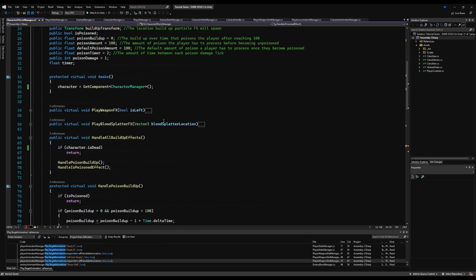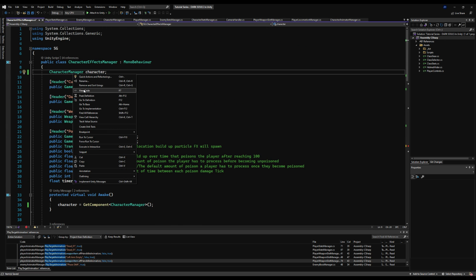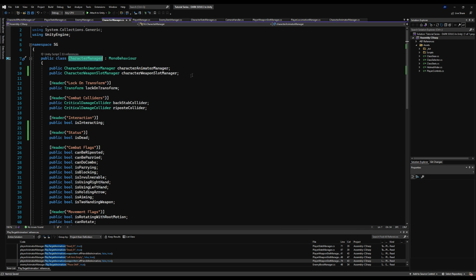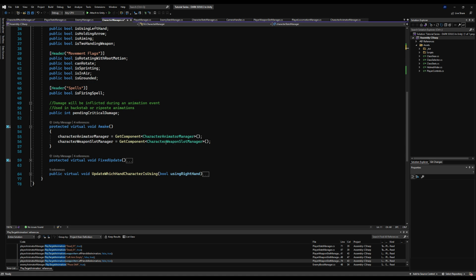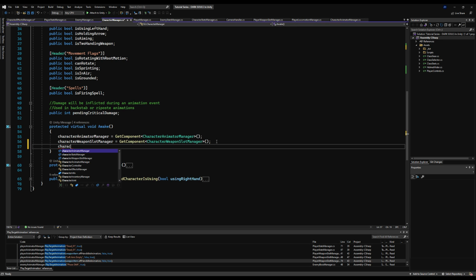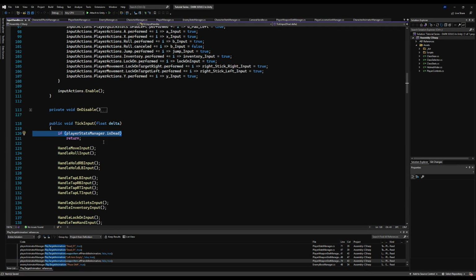So character dot. Yeah, okay. We need to go call upon the character stats manager on our character manager because we actually need to access it now for poison damage. So on our character manager, let's say character stats manager. Yeah, that's right. Call it over here, make it public. Make sure to call on awake, and in similar fashion with these scripts, it is always get component, at least if you're going about it with the same conventions as I am. So character stats manager equals get component, character stats manager.